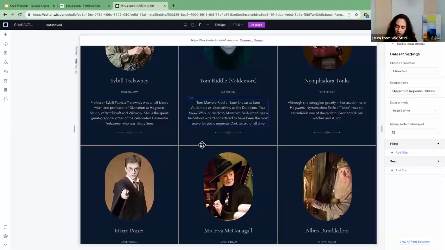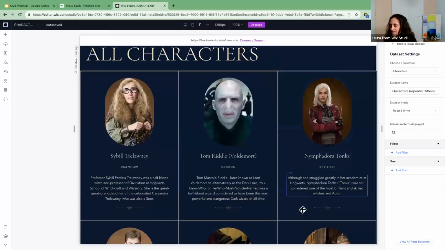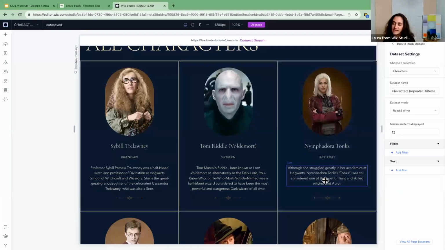Okay, so there's currently no automatic way to correct this, but what I like to do is when I design my repeater, I try to give it enough wiggle room, right? So that it grows into the space that I've created. In this case, as you can see, this text is a bit longer than this one, but I've created it so that it accommodates the longest text that I have. So if you design your repeater to accommodate the longest text that you have, it's naturally going to keep its layout at that height.